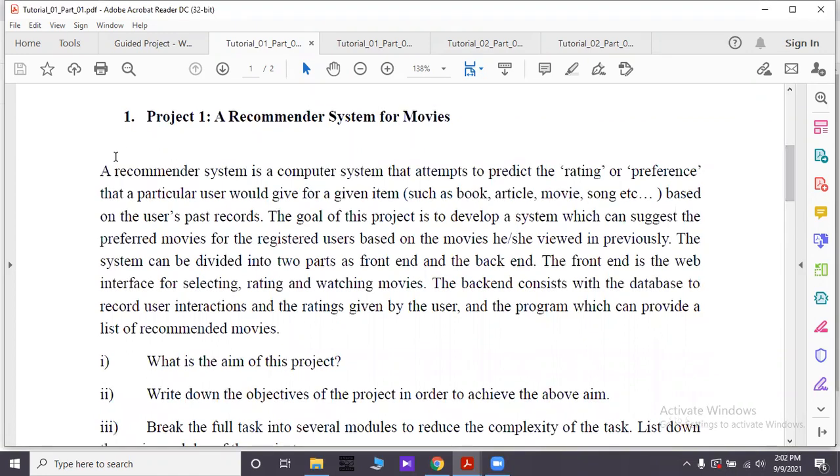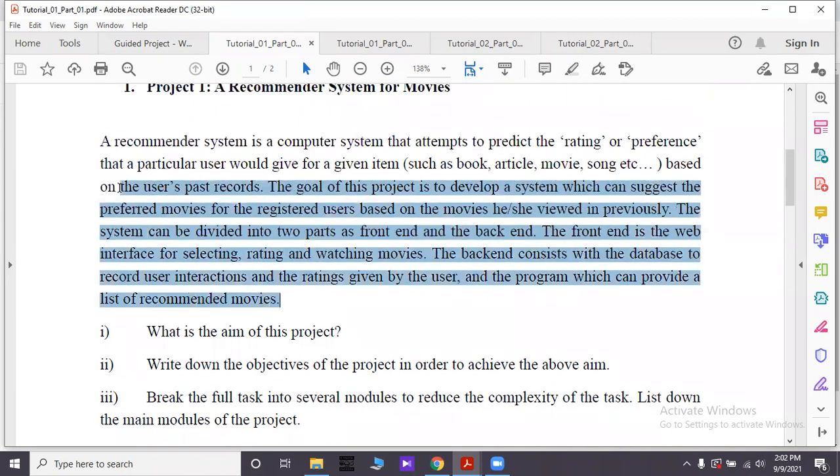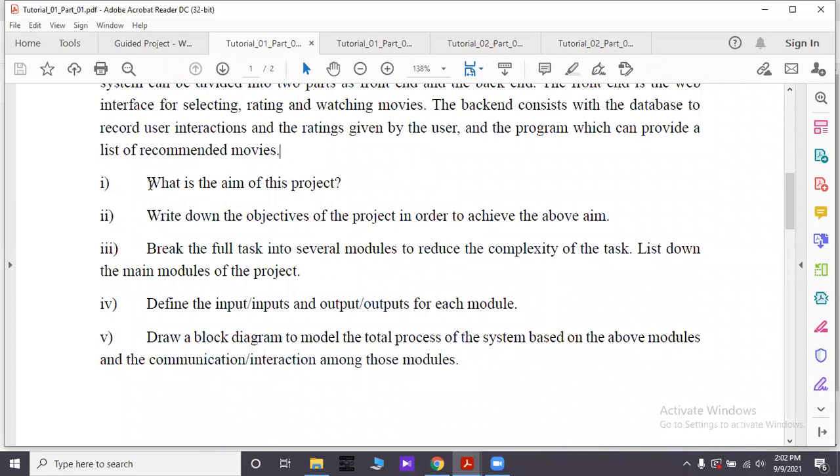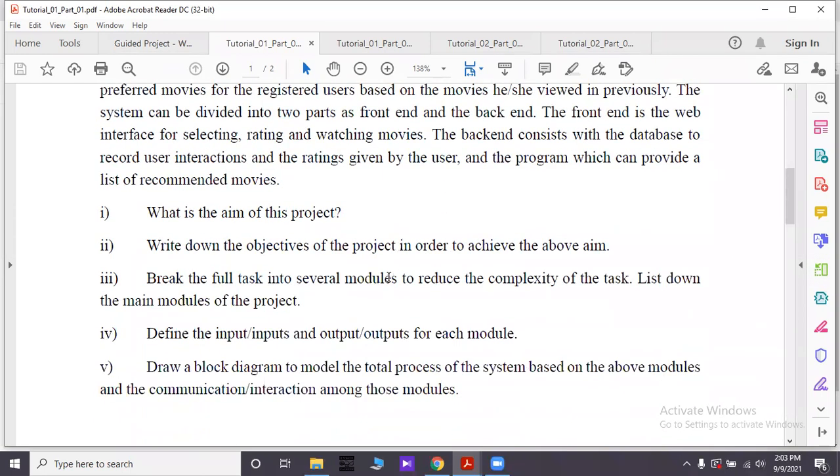You have to read this paragraph and answer the questions. By reading it, you can find the aim and objectives of the project, and break this bigger project down into smaller pieces.